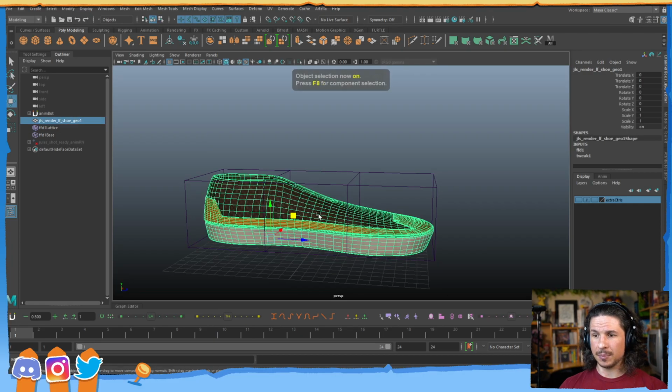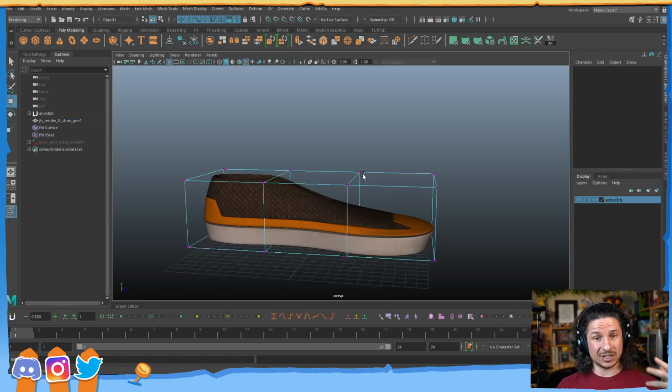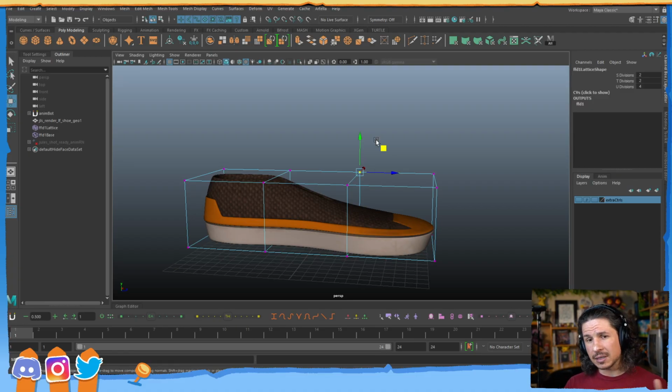It's not like a prop where I select the shoe and I can adjust the translates, rotates, scale, all of that. These are components, so same thing as vertices, edges, faces. They don't have attributes like a normal object. You can technically find them here, but you can see it's just a bunch of random values on all of these, which means that it's going to be impossible to reset once we change this.